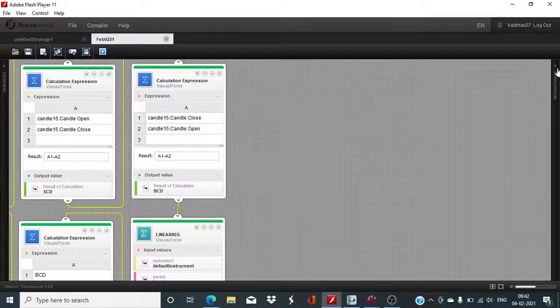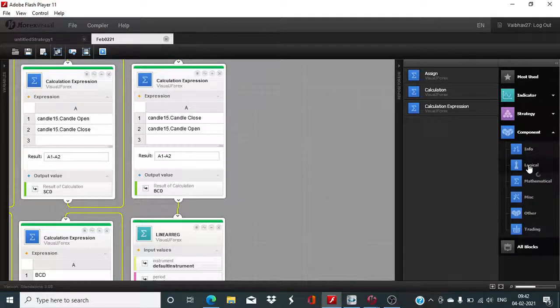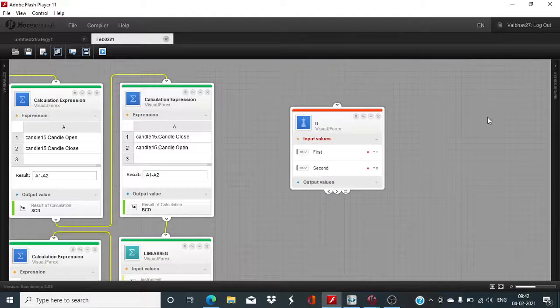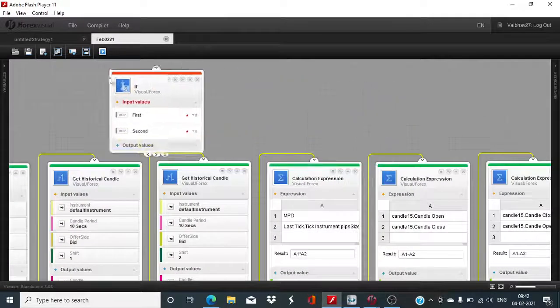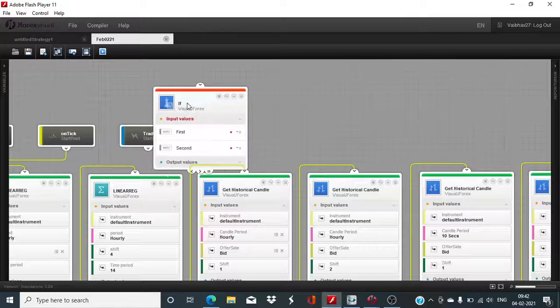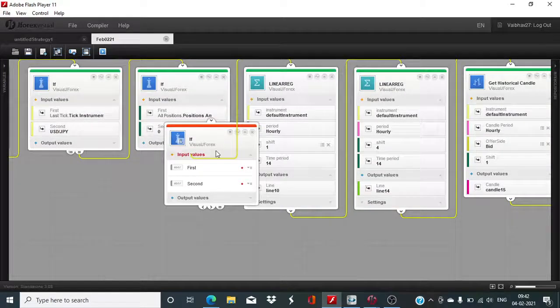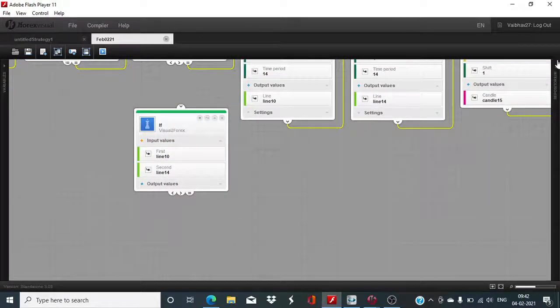So let me take the if-else statement, logical components. The net is a bit slow, so it's taking more time. Okay, I got this. First thing first, linear regression should be moving lower. So let us take the linear regression values. First input and then second input. First input less than second input.